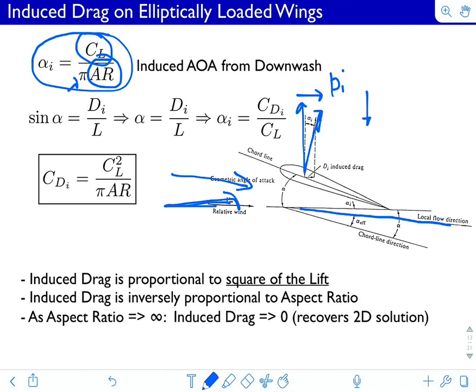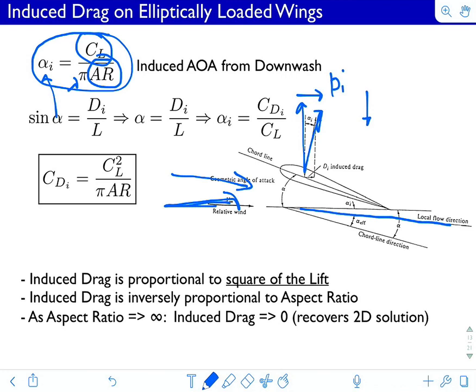And we also will see that the bigger the aspect ratio, the smaller the 3D effects, the less detriment we have, the less induced drag we have, the less the associated angle of attack is decreased, etc. And this is a critical part of performance. Again, if you look at gliders, if you look at the U-2 airplane, they use extremely long wings because they're trying to keep drag as low as possible, the induced drag as low as possible. But you do run into structural issues as you get wings to be very long. So the main thing you're fighting really is structure. And that's a big part of it, cost structure.